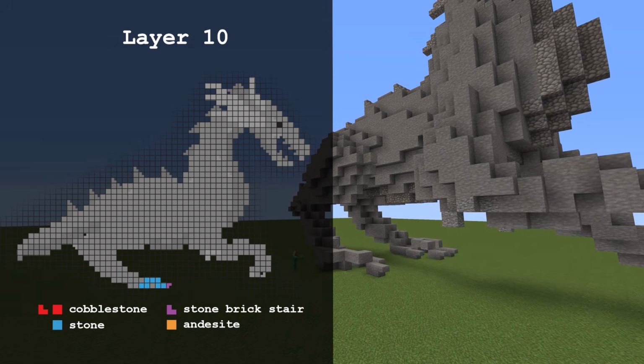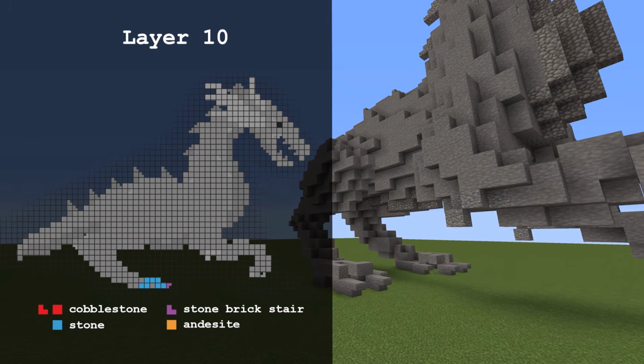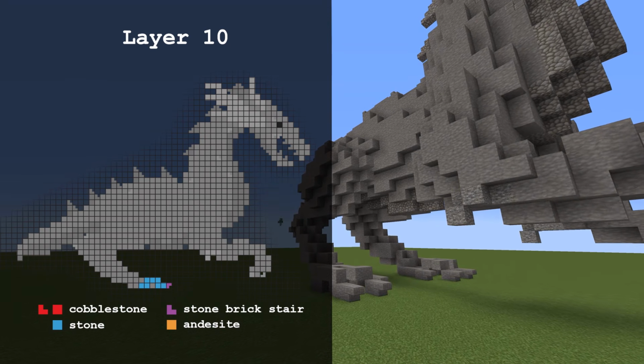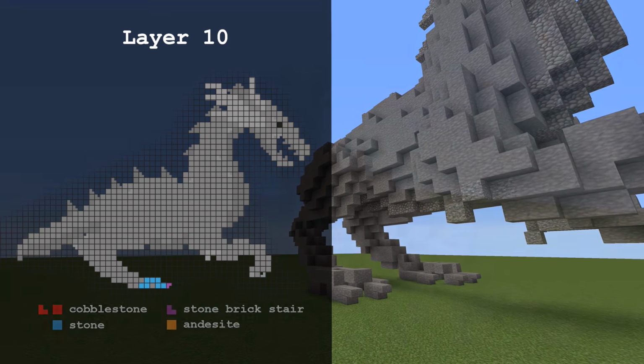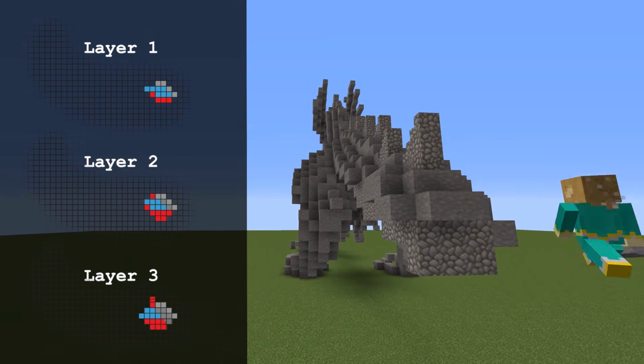At this point, we're about 50% done with this build. We still have to finish off the tail and work on the wings, so let's go ahead and get started with those. We're gonna move to the very back of the dragon and start working on the tail.